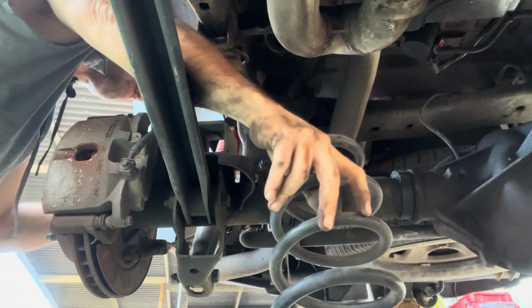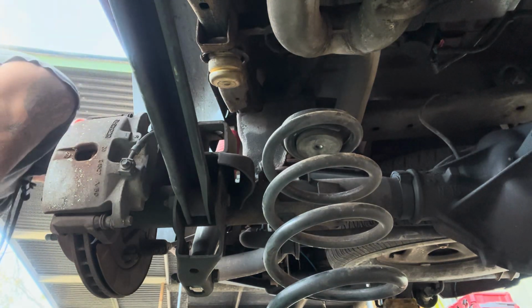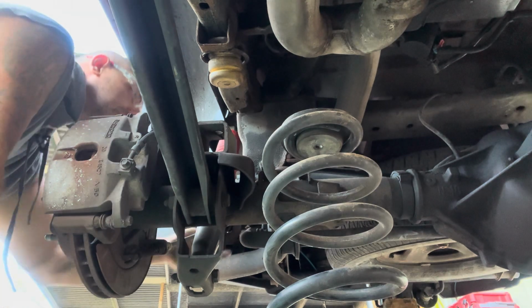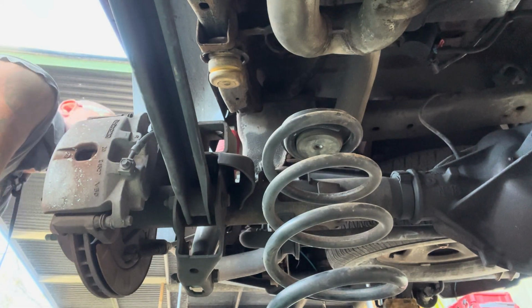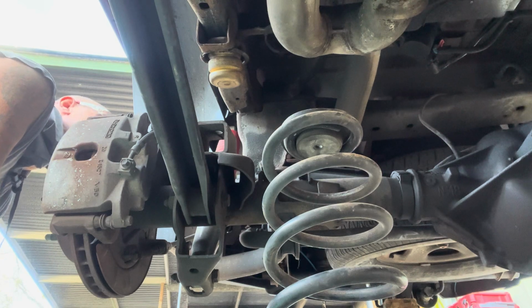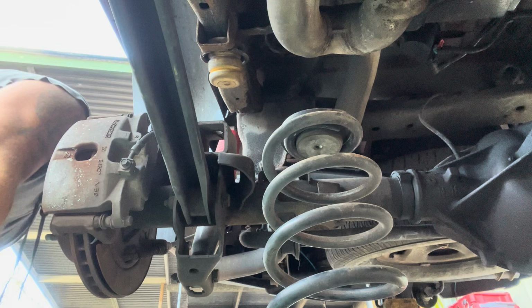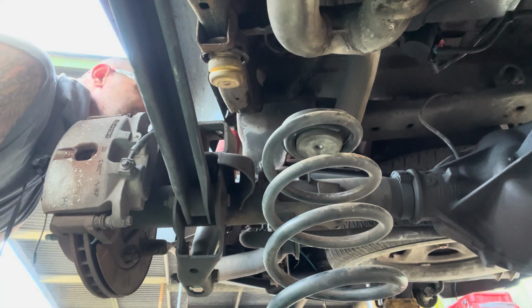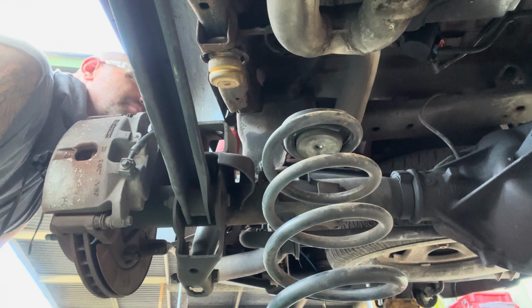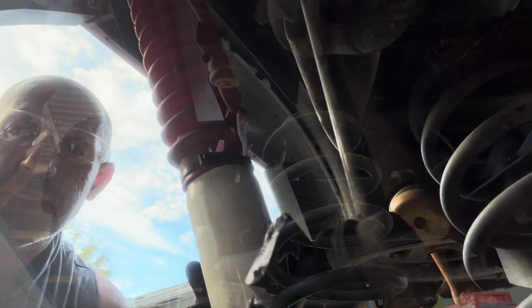So, looks like I'm going to have to disconnect the sway bar links. Disconnect the shocks, probably. And the brake lines. Yeah. So we're going to have to disconnect some stuff to get this axle to drop further. So that's fun.